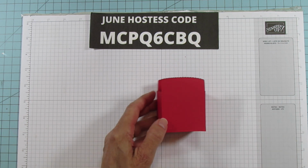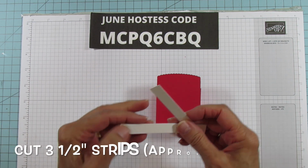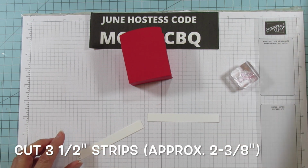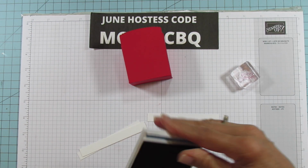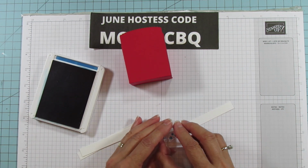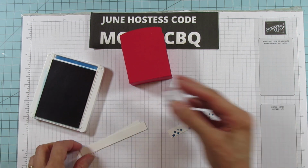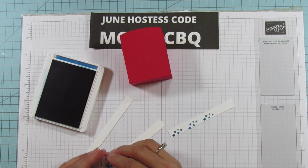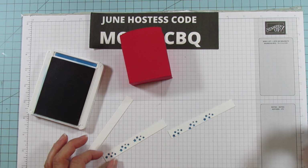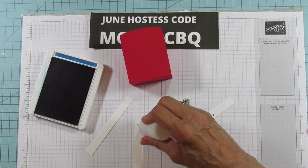Super easy. So then what I did was I just cut some strips, 1/2-inch strips, and I cut 3 of them. I'm just going to stamp these, and I'm going to use some Pacific Point and Real Red on these. And you're just going to stamp, and you don't need to stamp the whole thing, but I'm only stamping the top and the bottom. And the middle one, because it's going to be covered, I didn't stamp that, but you can do however you like. And I think you just need to do 3. Then I think I'll use wet glue so if I have to move this.